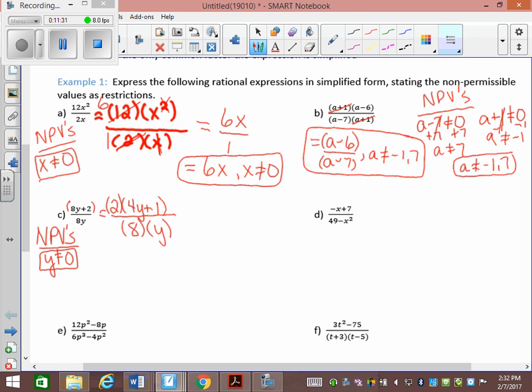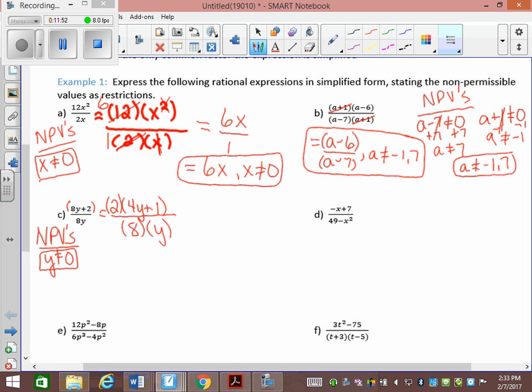Is there a y in the numerator by itself? Or a y, if I had a y squared up here by itself or a y cubed up here, that I could still cancel, right? Do I have one of those up here by itself? No. Can I take this y and this one out? No. This is a human being. It's 4y plus 1. This is another human being. It is y. You cannot cross this y off with this one, right?